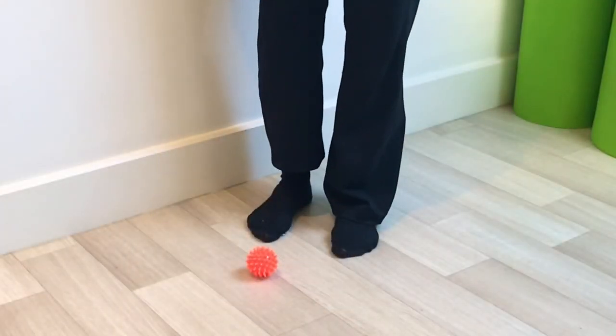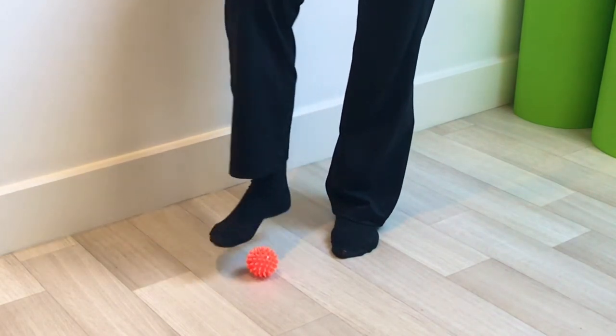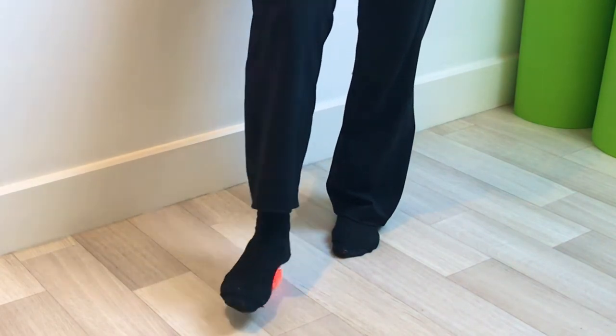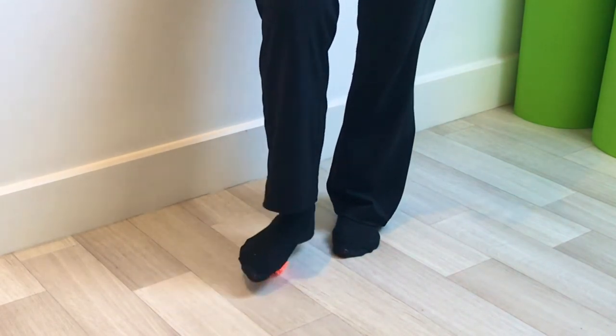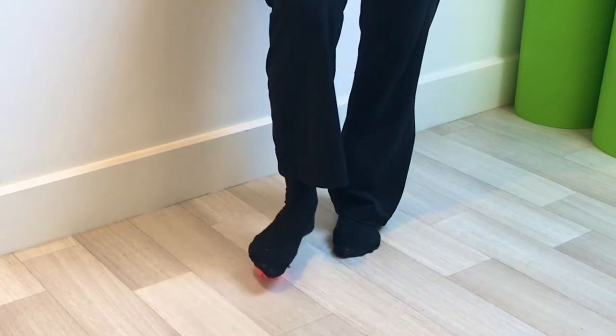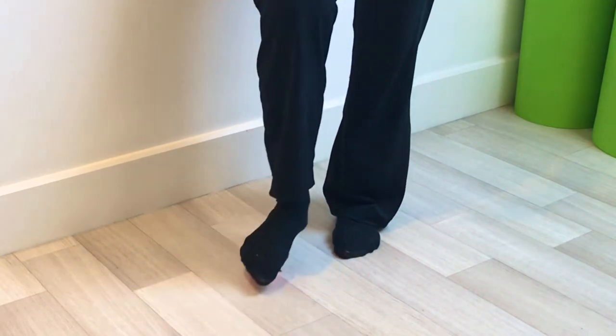It's quite a nice wake-up call for your feet — particularly if you like having your feet handled — to use the spiky ball, just gently rolling it backwards and forwards. If you're somebody who gets tired, achy feet at the end of the day, rolling the ball back and forth between the base of the toes and the heel can be a really nice way to wake up the senses and just feel a bit more alive.